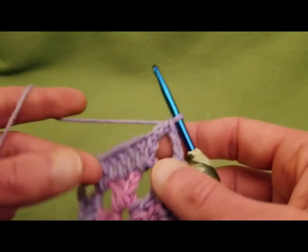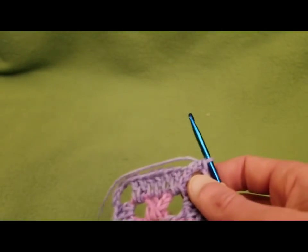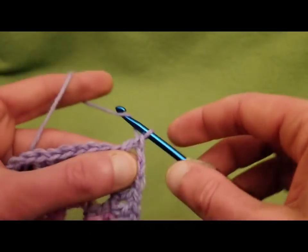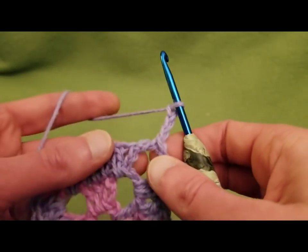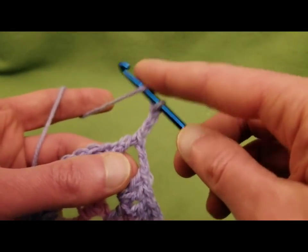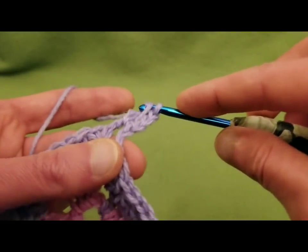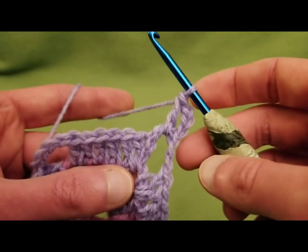Round number three. So we're going to continue on in the same fashion that we have been for a couple more rounds, but I'm going to do this with you guys. So we're going to start by chaining up three, and that counts as our first double, then another double into that space. So we've got two doubles.